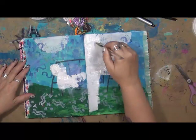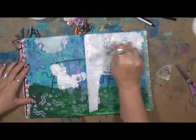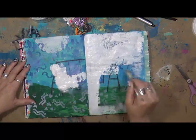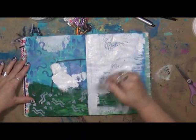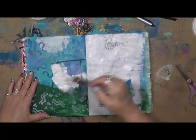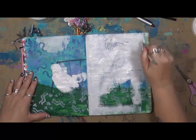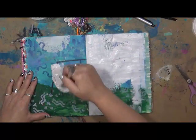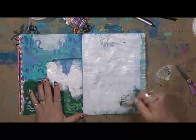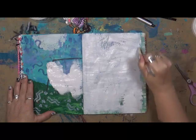I am not happy with it. I kind of want to leave that there, so we'll go right over it. This is what happens. It's no big deal. It's a composition notebook, right? This journal is about explorations of me. So it's exploring me and what I feel and what I think, using prompts to do so. Well, the idea of where I was going with this prompt didn't work for me. So I am gessoing it.